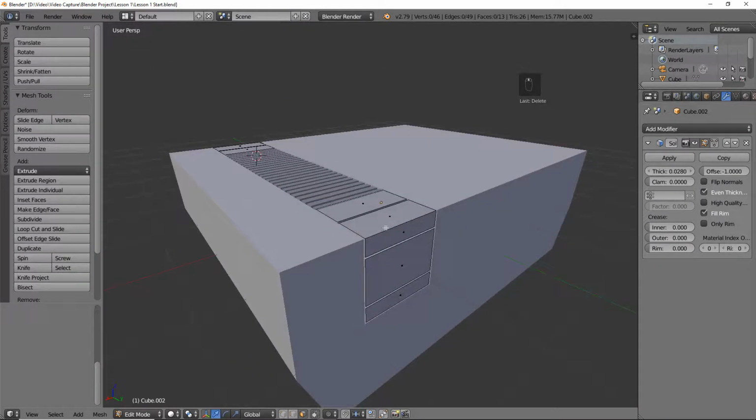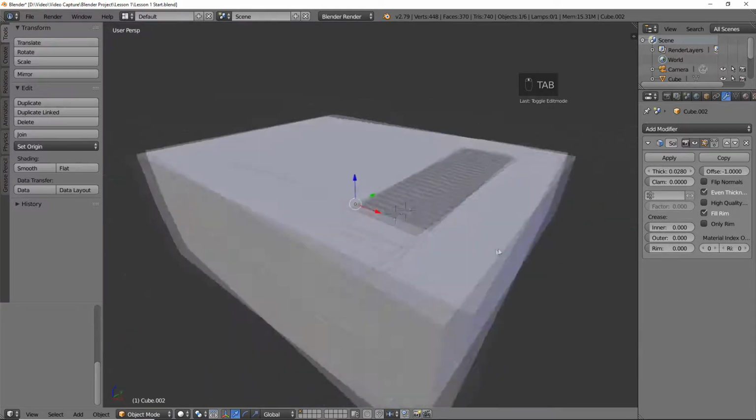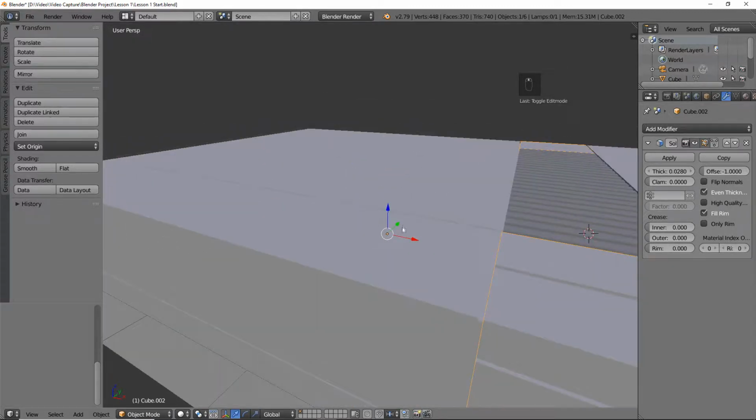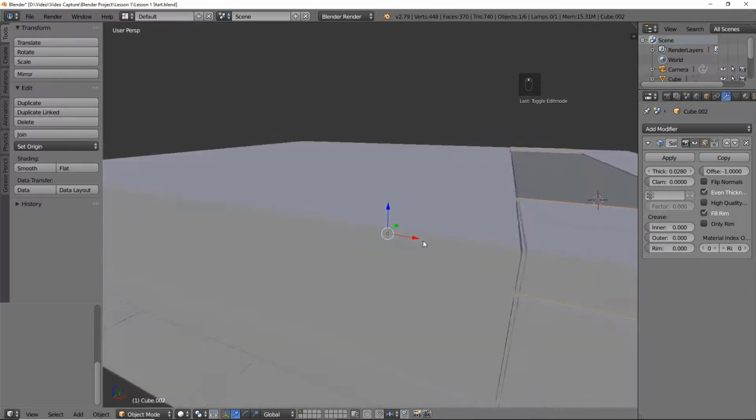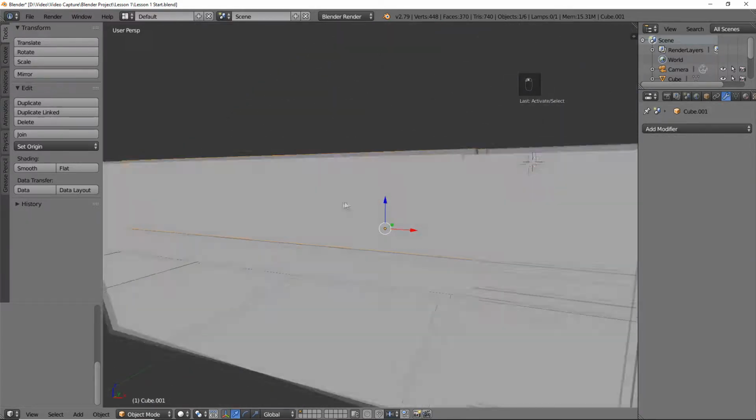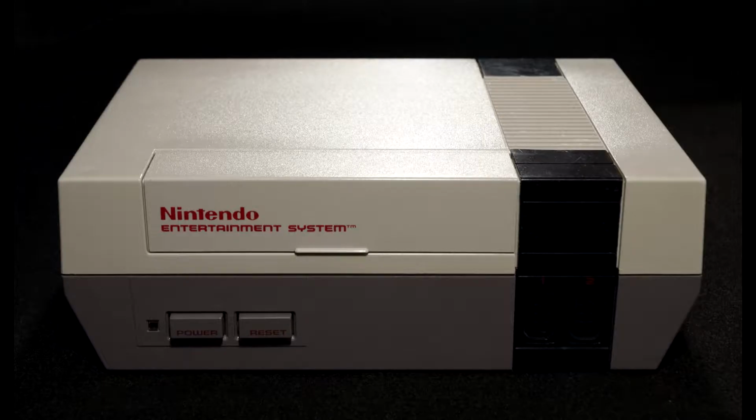Now, as an exercise, I'd like you to pause the video and go to the door in the front here and try to remember how we added a solidify modifier and do the same for the door. In case you don't remember, just go back and watch it again. I'm not going to do everything in this video because it would take forever and this video would end up being 10 hours and I don't think anyone wants to sit through 10 hours of me rambling. So if you have any doubts, please leave a question in the comments and I'll get back to you rather quickly.